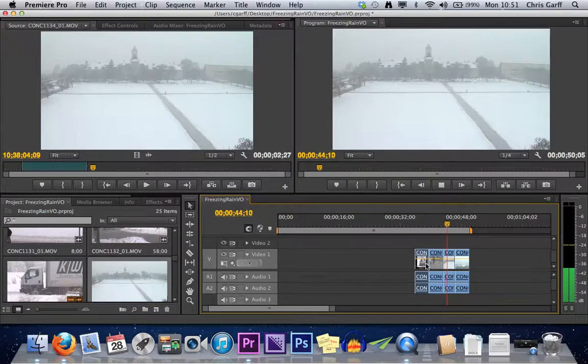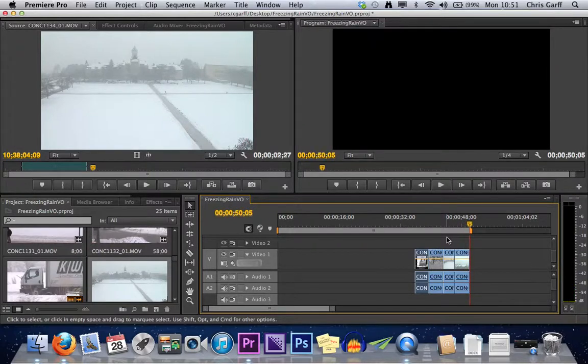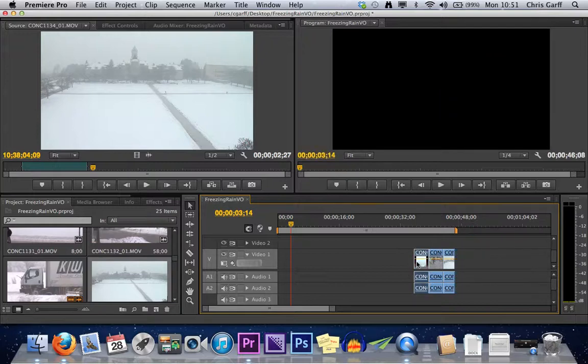There's also another pretty cool tool that you can use. It's called the swap edit. Let's say I want to move this guy. I want this end clip at the very beginning, and I want to just change places with it. So I can drag this, and I can move it right there, but you'll see that if I did that, it would completely just overwrite that clip.